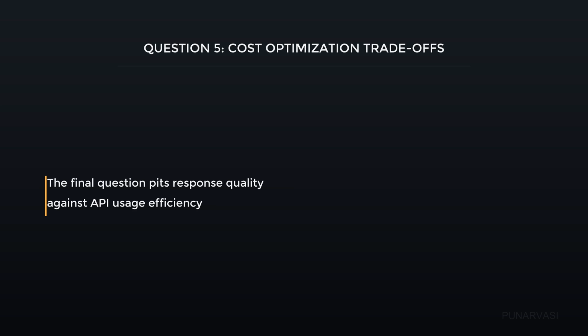Don't think like a programmer here. You must think like a business architect. This final trade-off demands the harshest choice. You will sacrifice something. The pattern: superior response quality directly conflicts with strict cost control. You cannot have both. Understanding which business priority reigns supreme is the core insight the exam demands you prove.